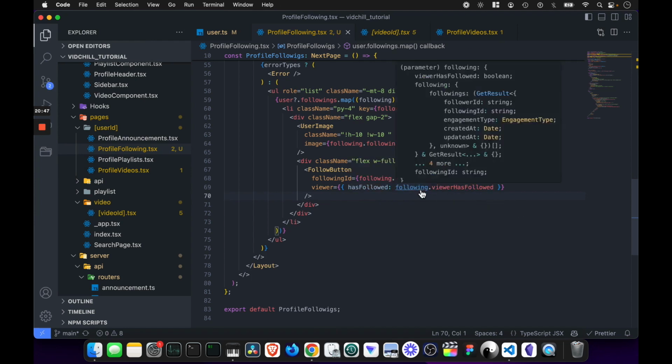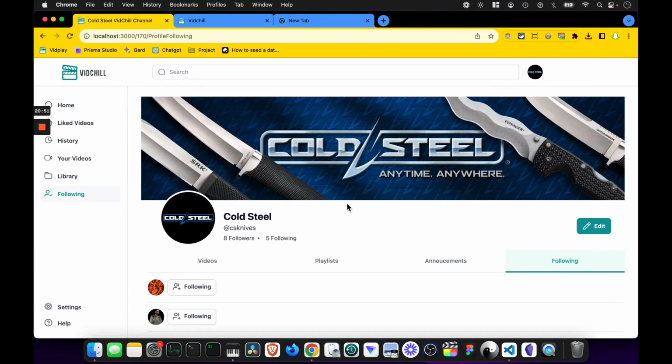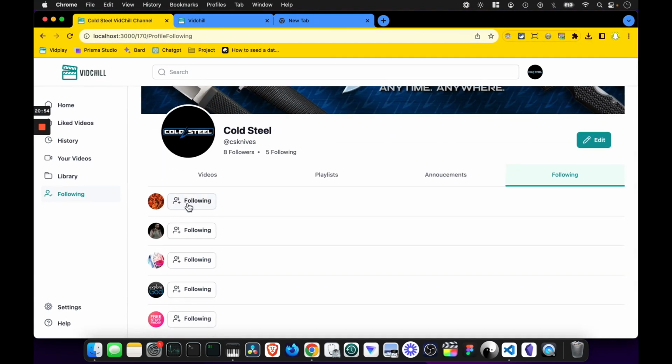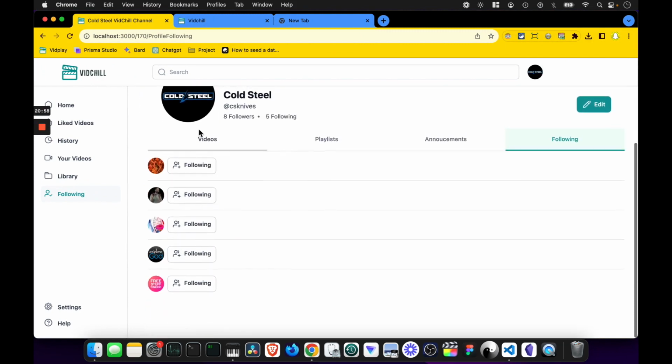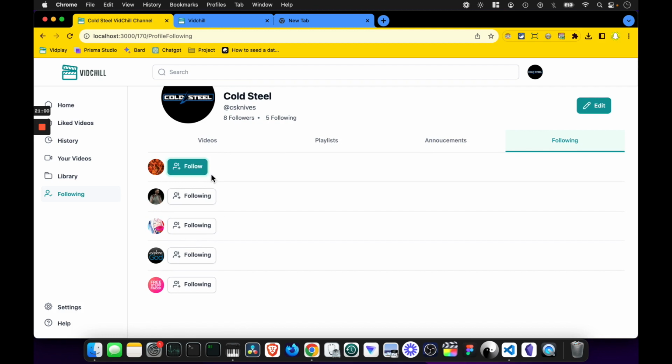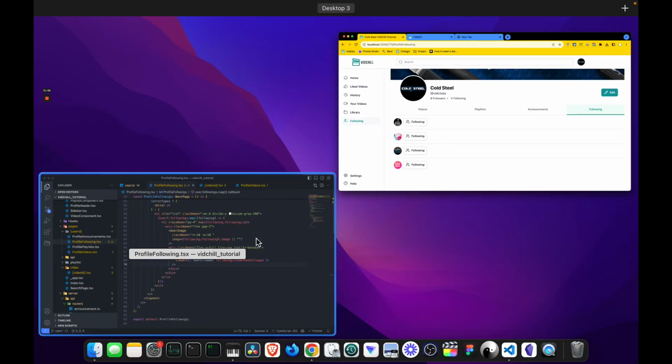Has followed equals following dot viewer has followed. Just like that. And then we go over, we see that we have our button. And now, because this is our own profile, everybody here is going to be followed. We can unfollow them, and if you refresh, then we kind of lose the following. But yeah, cool.